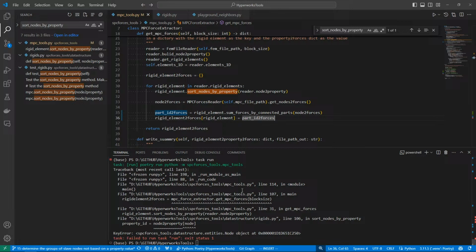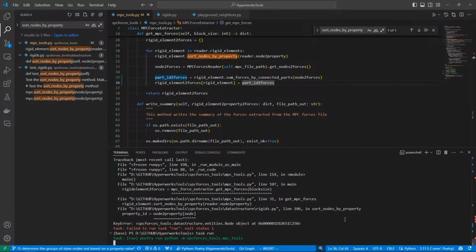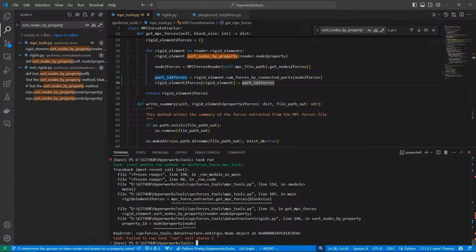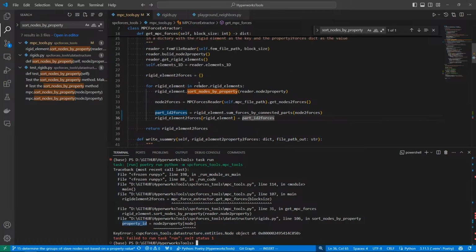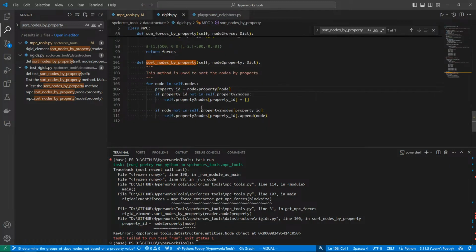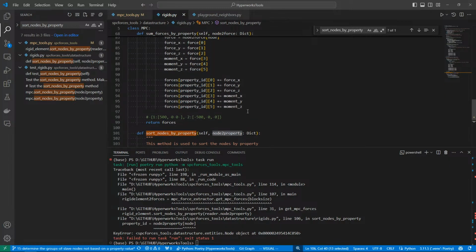But I don't think this is really working, because there's something which is not working, right? Let's see what this is about. It has a key error, the property ID being requested. Yeah, because we don't build that.